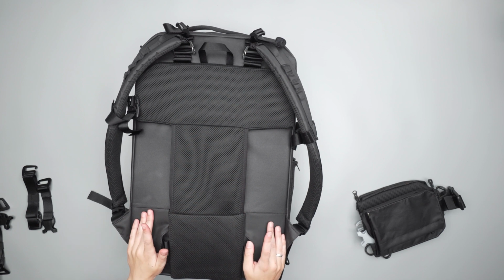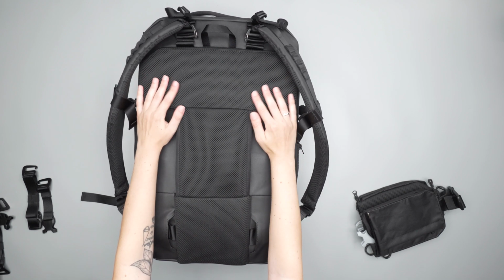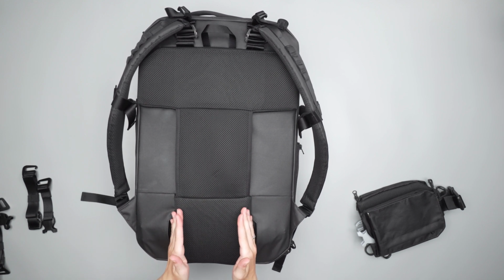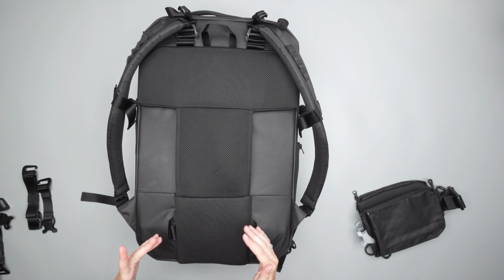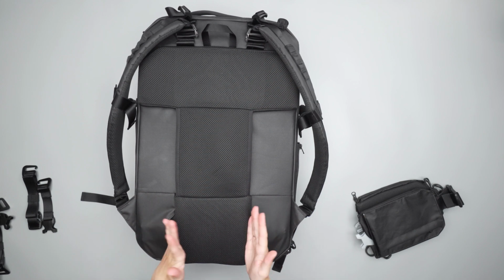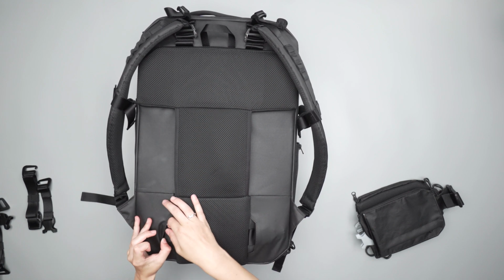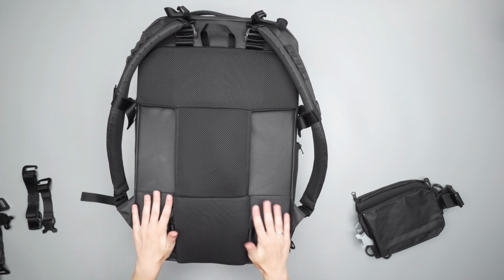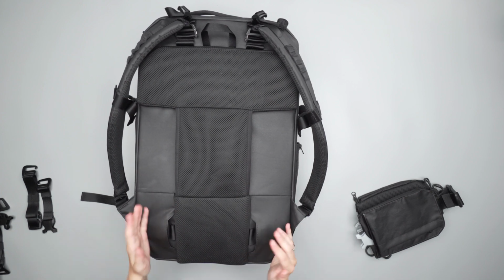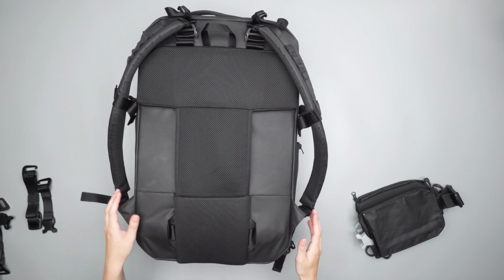But what I did find is that it got to feel a little bit lopsided, because this here spans the entire width of your upper back, your shoulders, and then down here, it's really only in this section of your back. So if the backpack moves around a little bit, or if you don't have this hip belt to lock it in place, it feels a little awkward, like it was teetering on the edge of my back. I understand why, it's because you have to get to these buckles here. But keep in mind that if this backpack is a little bit larger on you, like it is on me, even with the adjustments, which I'll get to in a second, it does wobble a little bit.